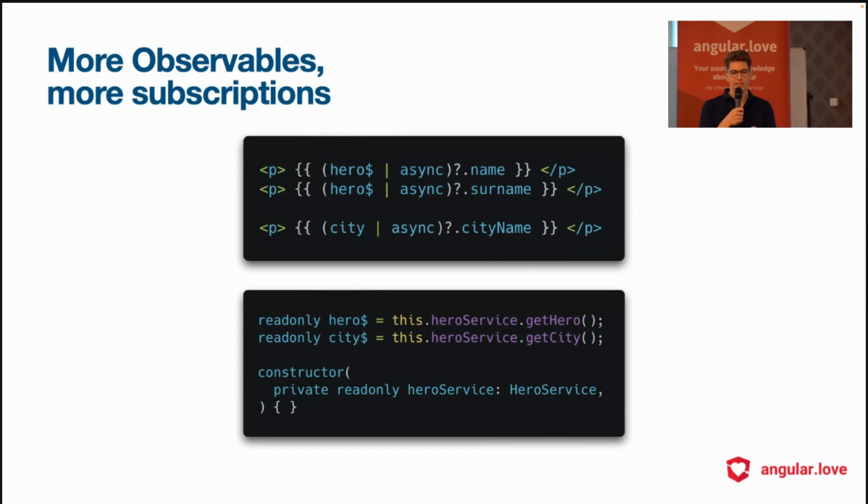We may even need to resolve the same observable multiple times in the template because we need the data in a few DOM elements. So we are putting quite a lot of async pipes in the template, which cannot be an ideal situation, because each async pipe will trigger change detection on emit from the observable. So if we end up with quite a lot of async pipes in our template, it can cause some performance issues. So we need to tackle that.